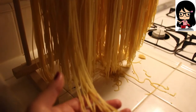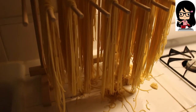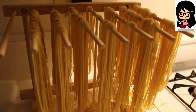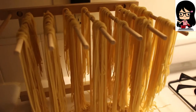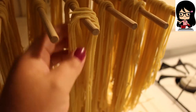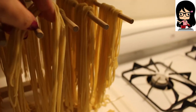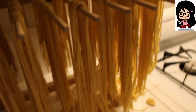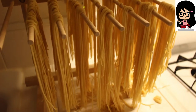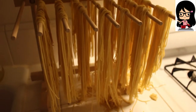I've never actually hung my spaghetti to dry. Usually I have it sitting on the drying rack for maybe not even 10 minutes and then just throw it into the water while it's still kind of wet — it cooks up really quickly. This is drying pretty well. I'm just letting this dry for about half an hour and then I'll put it in two separate gallon bags and freeze it. This is two batches of spaghetti.